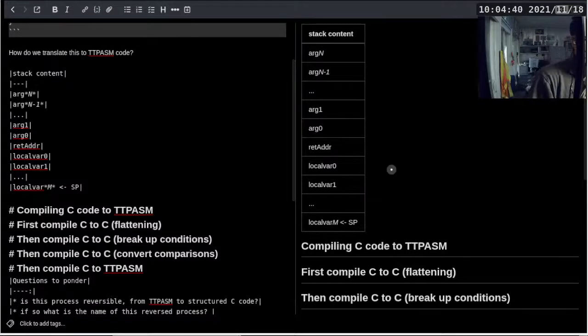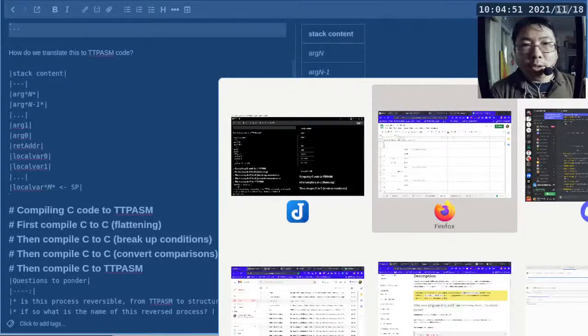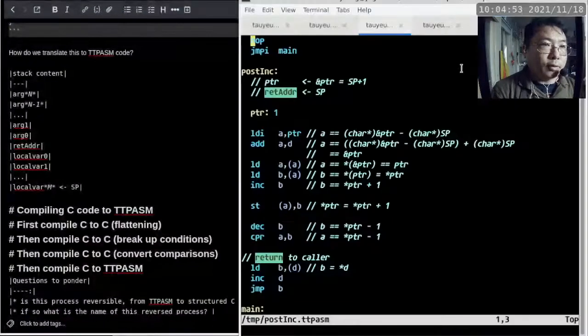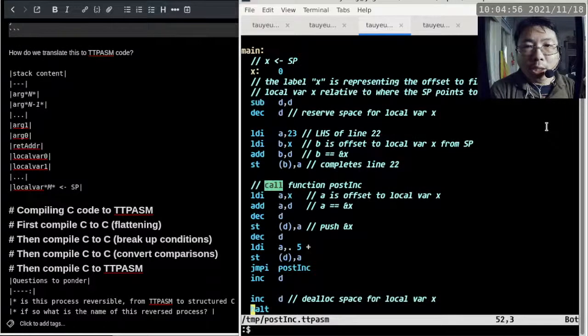Yes, so Terrence, you're correct that the local variable x is actually stored on the stack. So when did we store that in the TTP ASM code? That is done in main. So if you go back to the code in main, this is where we accomplish that.